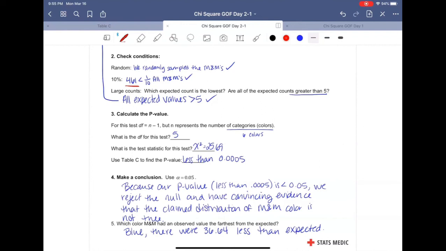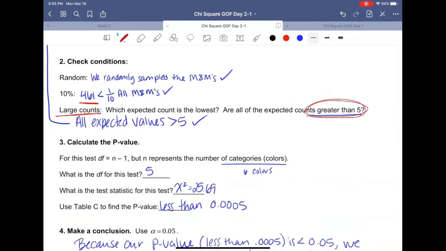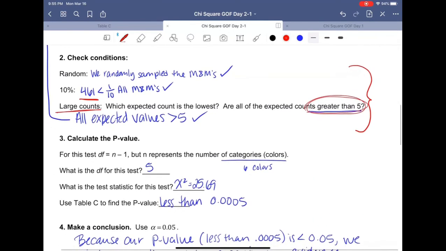And then next, though, we have this new condition, sort of. So we're checking large counts, which is something that we did already when we were doing significance tests for proportions. And this is similar. Remember yesterday when we were looking at finding expected values, we did n times p. So we're still looking at large counts and checking it the same way, n times p. But what's important here to notice is that the expected counts in this case need to all be greater than 5. This is different from the large counts that we do with proportions where they need to be greater than 10. So what I'd like you to do in the margin over here is I'm going to label all of these. These are our conditions that we're checking.